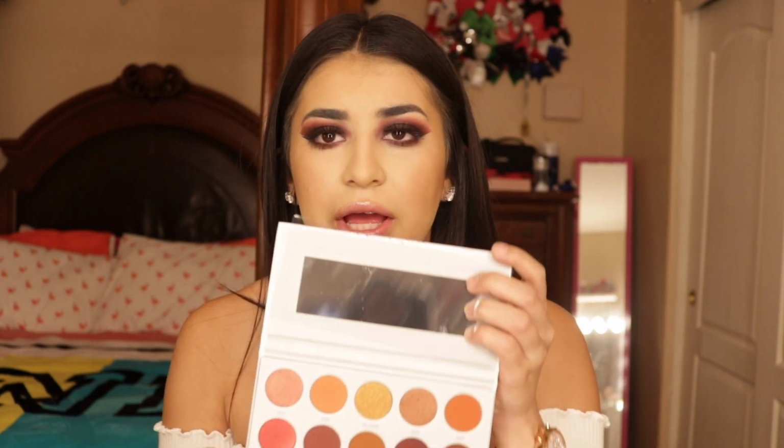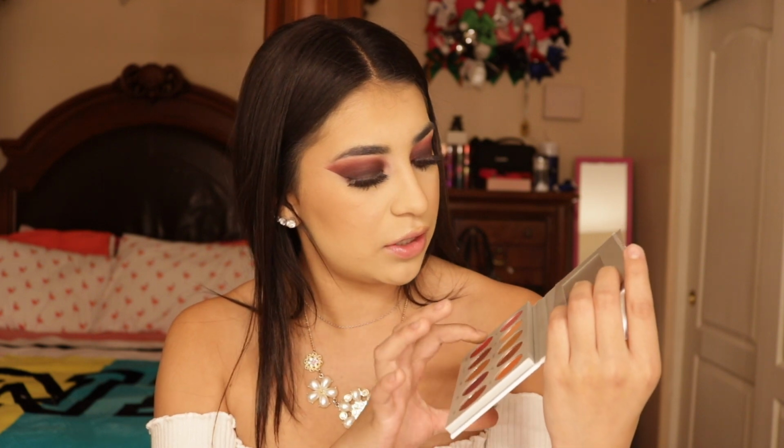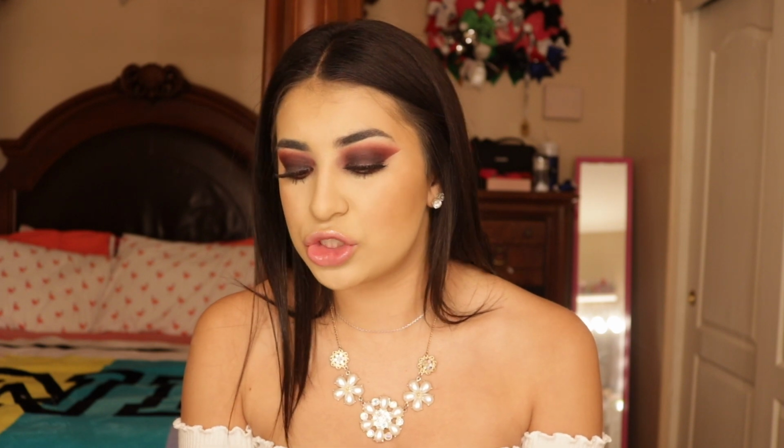The cool thing about it, this retails for $49 for the whole thing. And for just an individual palette, like say you didn't want all four of them, they're $15 a piece. And it's super cool because you're getting 1, 2, 3, 4, 5, 6, 7, 8, 9, 10 eyeshadows for $15. So it's not too bad, but it's also not too expensive. If there is only one palette you'd like, I'd definitely just buy it, because you never know. This could be something that you end up falling in love with. I certainly have. I'm literally just so obsessed with everything about it.